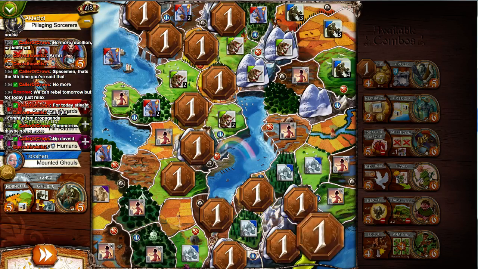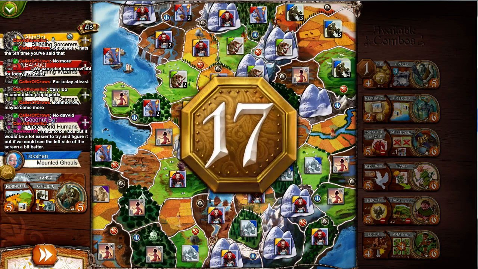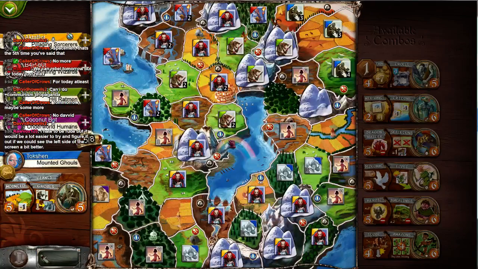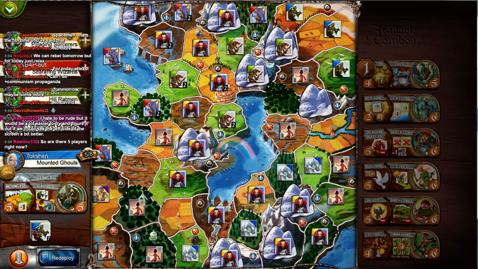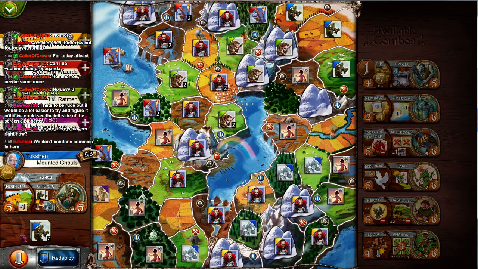I probably should have entered right here, so then I could have 17. So I could have attacked the sorcerers. That was bad on my part. Let's see. I guess we try to make our way over here to kill the sorcerers.